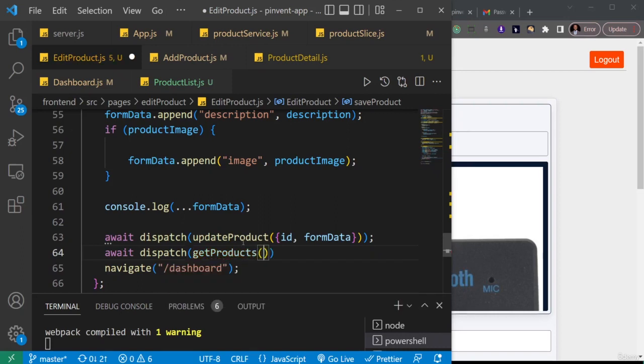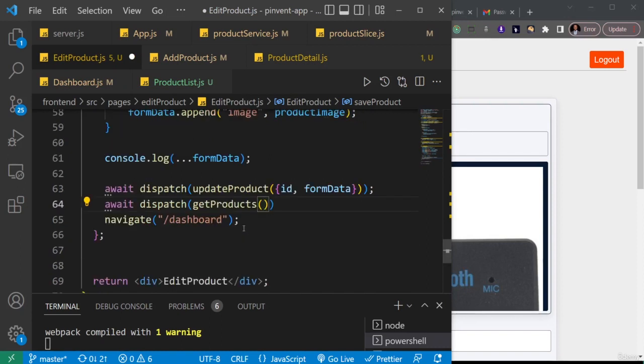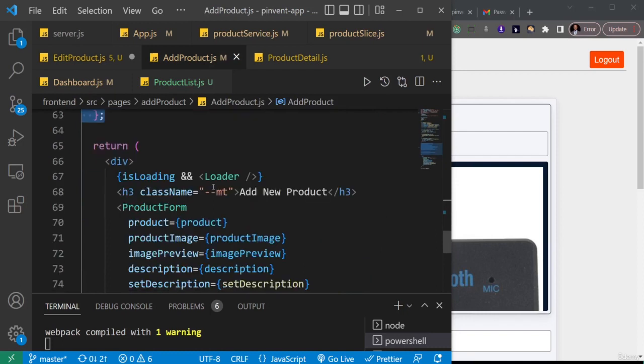So first off, make sure you update the product. After you've updated the product, then refresh what we have on the products page. So get all the products again from the database before you then navigate to the dashboard. So that's what we just did here. Now there's one more thing we need to do here. If you look at the products, we need to add the product form. So inside here we have the product form. So you know what I've got to do? I'll just copy everything you have here in our return statement, because it's actually the same.